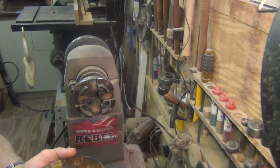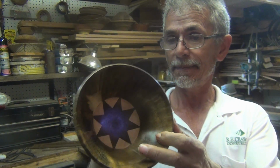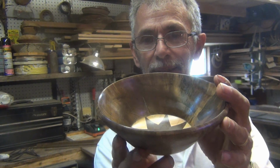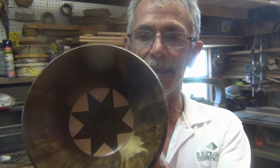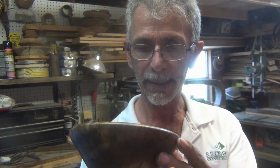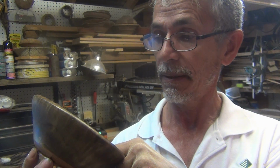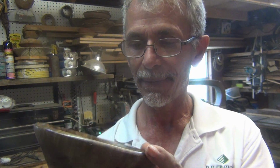Well, it didn't take me long to finish it up, but here it is. It's a piece of sweet gum that was left over from the R2D2 project, and the star, the smaller of the stars that I had made up yesterday, is ebony in the center and maple on the surrounding area.